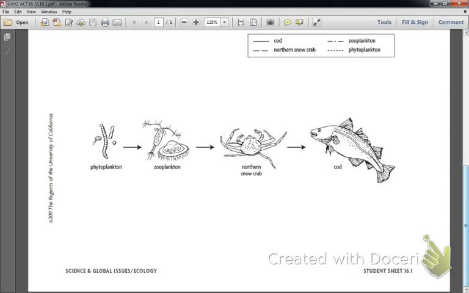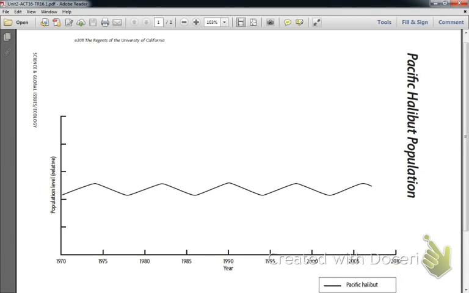So it is sustainable. And just like was pointed out earlier, one's going to go up and then down, and the other one's going to go up and then down. Let me show you another graph real quick. Trevor, you're right. So here's another, just one specific organism. This is a Pacific halibut. That's that big fish that the guy's holding up. Notice it does go up and down and up and down.